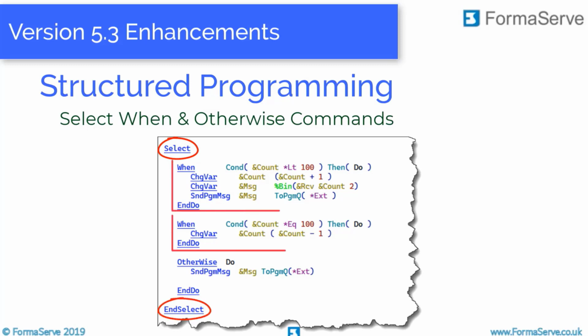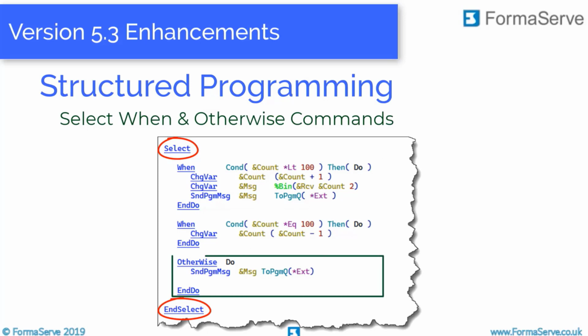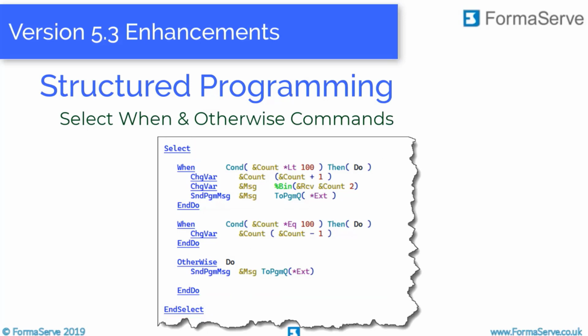We also have our when blocks and at the end an otherwise block. So let me explain this example. Here we can see our first when block. Each when command has a condition associated with it. You can see here I've used the do command to execute a block of coding. So the program will check the when condition. If that's true, it executes that block of code.